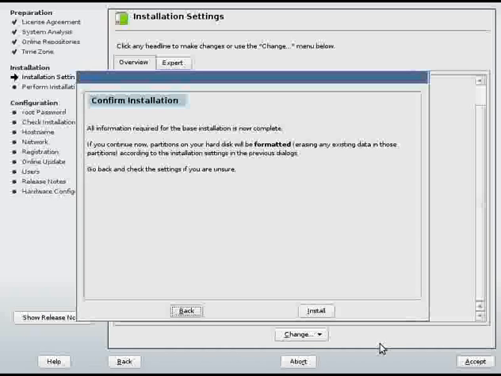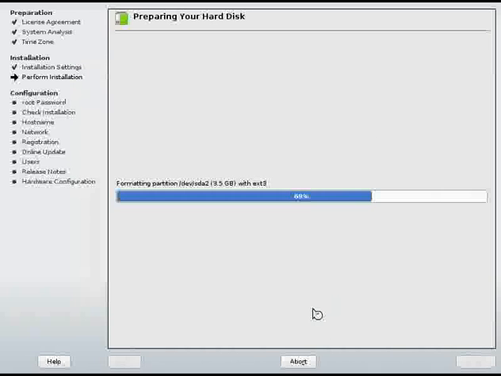At this point, nothing yet has been changed on your computer. You can break off the installation at this point and no changes will be made. Your computer will be just as it was before. If you're not sure of any of the options, press back and review them one more time. After pressing the Install button, you'll see the installer first partitioning the hard disk in accordance with the choices you made earlier, and then it'll start the package installation process.